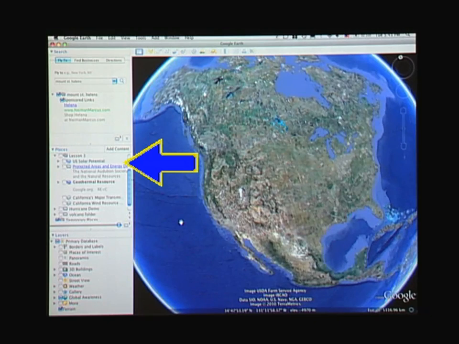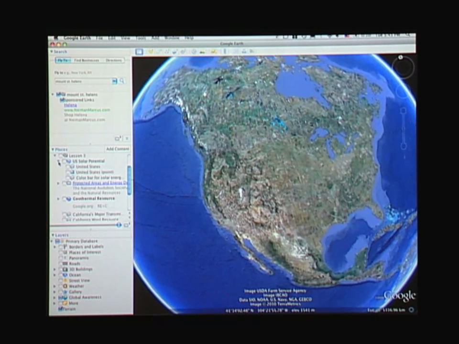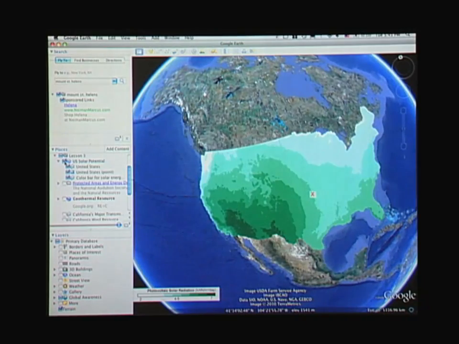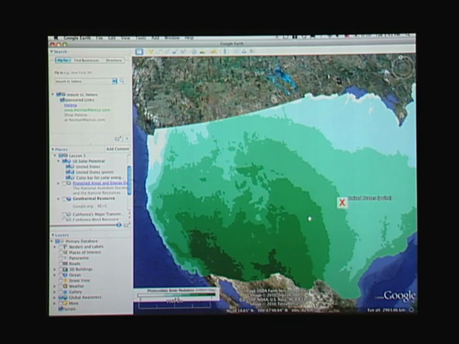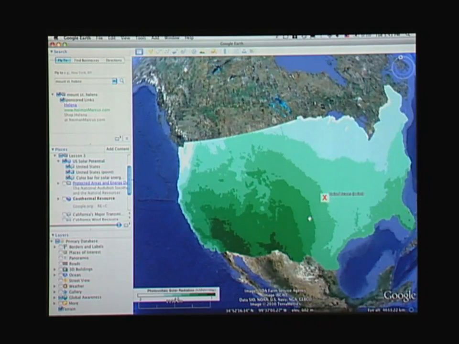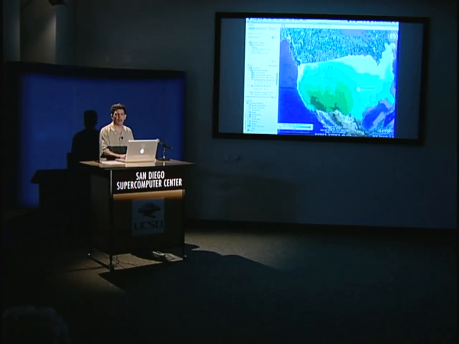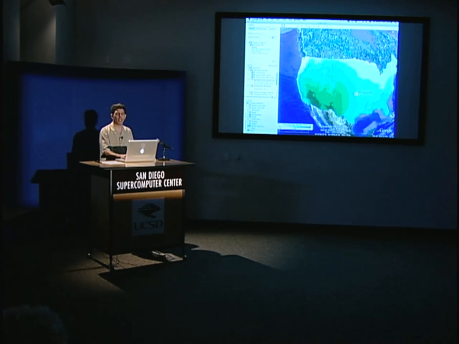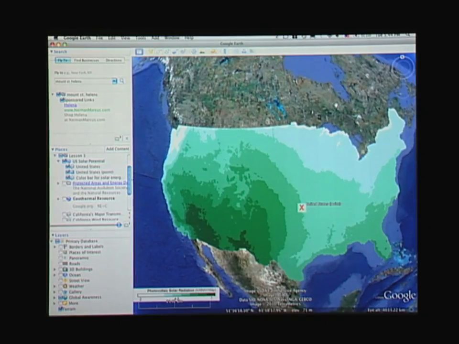There's an overlay that's actually several files worth, where I'm going to turn on US solar potential. Okay? So this particular overlay, basically, we've got the United States here, and we are just looking at essentially a picture that someone has created that we can put on top of the map that we're using.